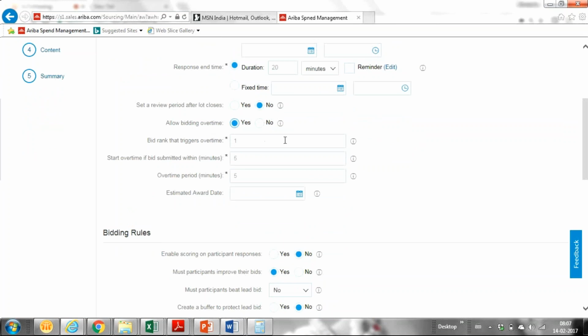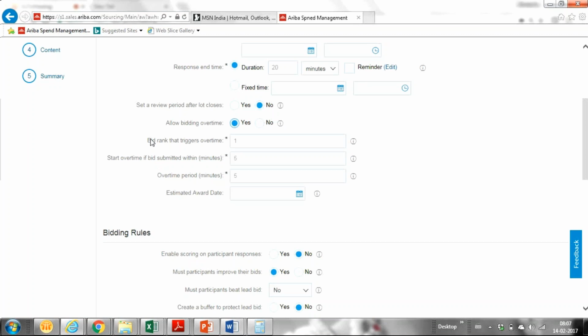So what is bidding over time? Suppose the auction is for half an hour, and in that half an hour, 25 minutes are over. The last 5 minutes are remaining.